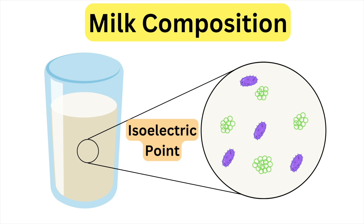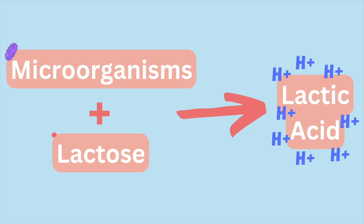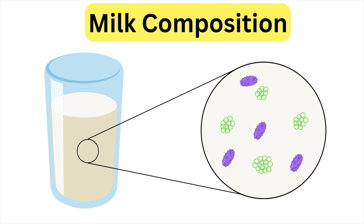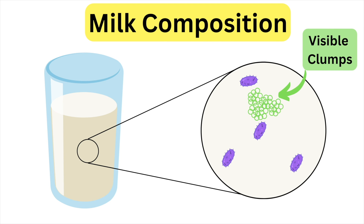So what actually happens as milk sits in your refrigerator for days is you're giving time for the bacteria to produce more and more lactic acid, which brings us closer to the isoelectric point of casein. When this happens, the casein micelles begin to link up and aggregate with one another. This happens so much that eventually we can see these aggregates as small particles — and this is what makes up those visual chunks when you see that milk has curdled. It's actually the casein protein.